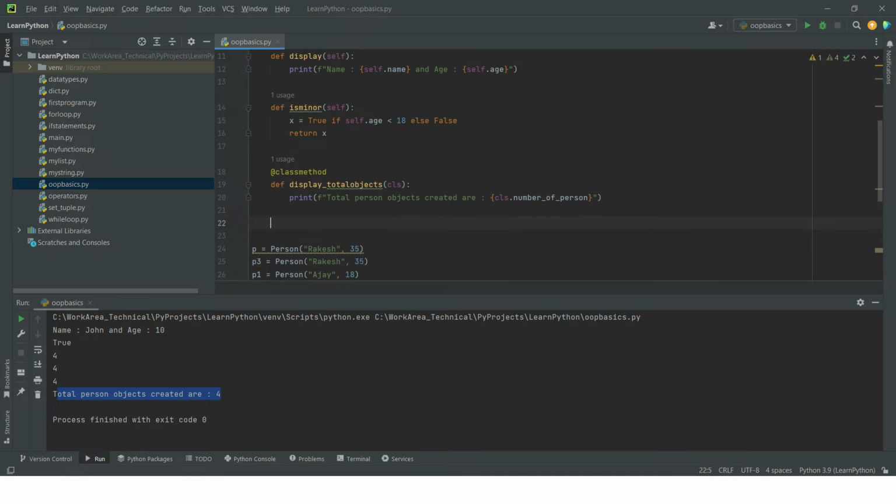Again, for a class method, you just use the decorator, and I am using this to calculate age from birth year. So I would say def create object from birth date.